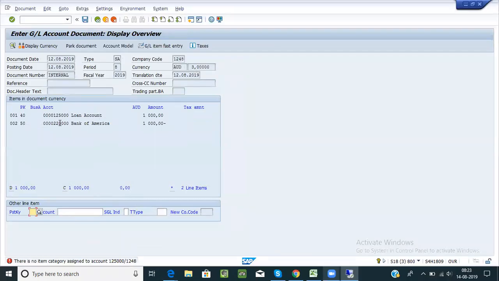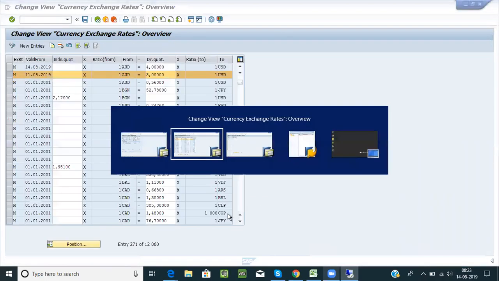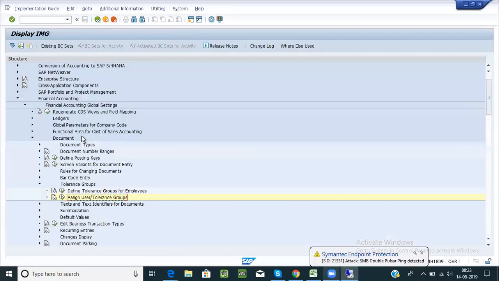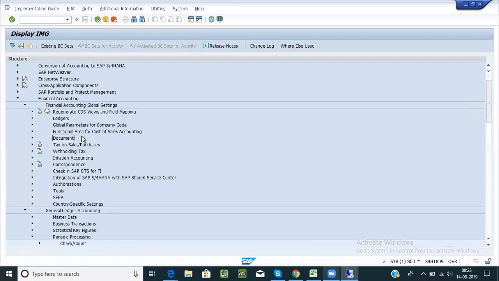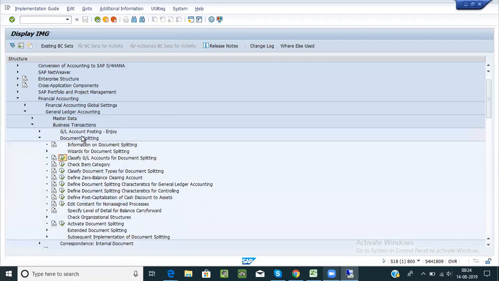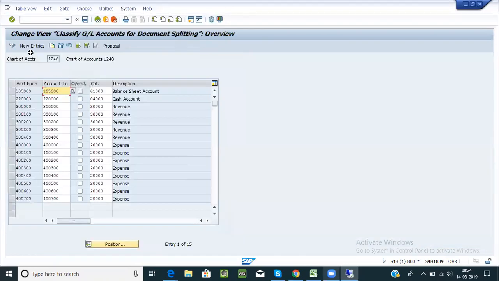Item category is not maintained. Yes. So 125,000. This is a document splitting. Every GL, whatever we create, has to be maintained in the document splitting. That is what we have discussed earlier. So let's do this now. 125,000 is the GL.